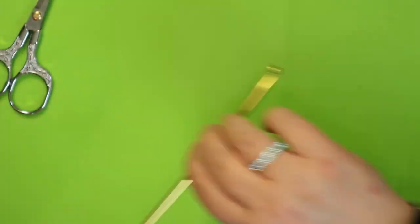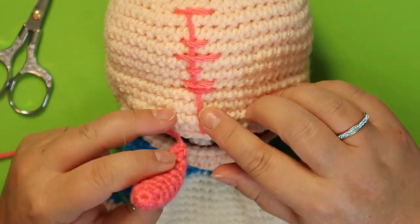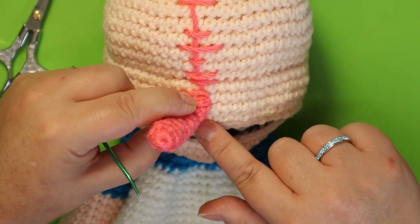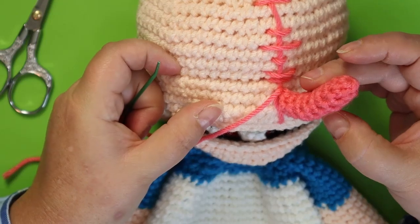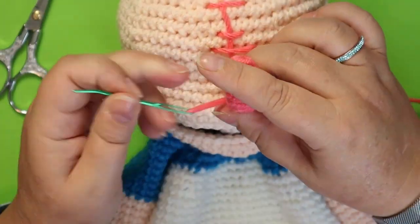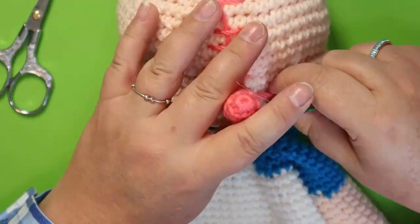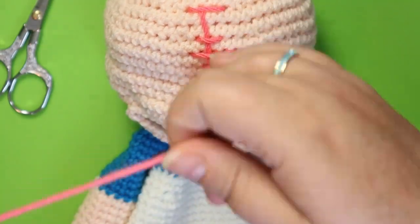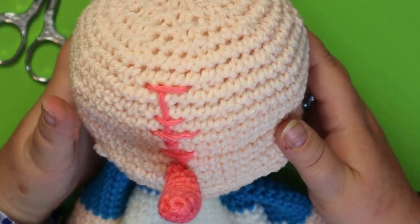And then this, let's move all my crap out of the way. This gets sewn on right below where we stopped doing our stitches. So a little bit of the lip is still shown. And this gets sewn on with the nose kind of twisted upwards like that. There's the nose. No, this thing is funny looking.